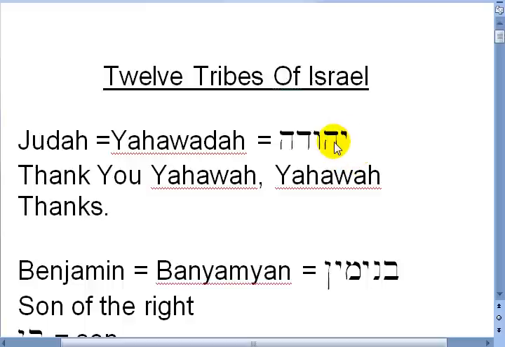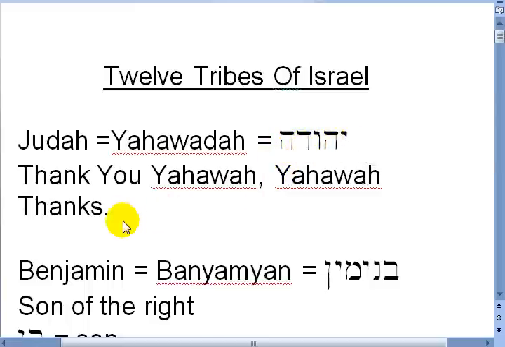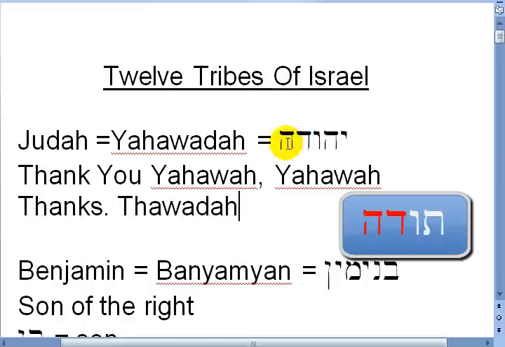All right, so you got a Yah, Ha, Wa, Da, and a Ha. Yah, Ha, Wa, Da. Yehowadah. You see it right there. Judah. The word Yehowadah means thank you, Yahweh, or Yahweh thanks. Yah here is a short form of the Most High's name, because the Most High's name in the Hebrew is a Yah, a Ha, a Wa, and then another Ha. That would be the Most High's name. They call it the so-called Tetragrammaton. But here, Yehowadah means Yahweh thanks, and the Da at the end is just short for the word Thawada. That's what the Da at the end is short for. And Yah here is a short form of the Most High's name.